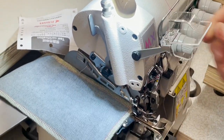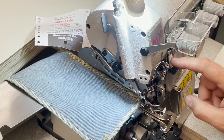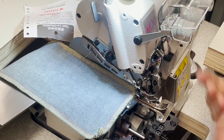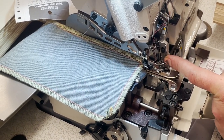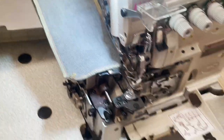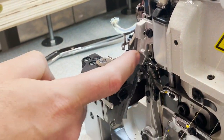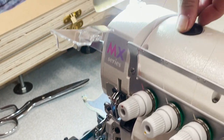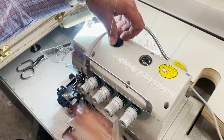Threading is very good. This is your needle guard, so if the needle breaks, it won't come shooting to your eyes. Right here, you could always add some silicone oil or silicone spray for the machine to go faster. There's an upper knife and a lower knife right here. Upper knife, lower knife, very popular. We have them on our website. Oil goes right here. You get one of these things from Pegasus. You fill the whole thing in here, fill it up.